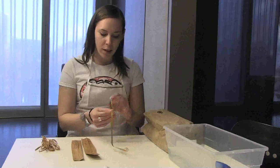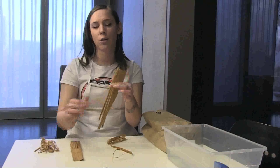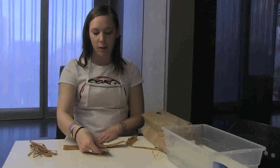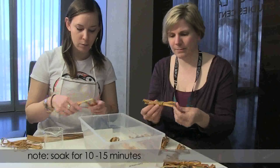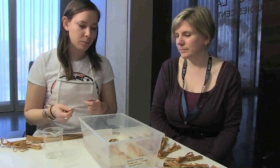You can either cut all of these to length, or you can start them out like this — when you're pulling your bark through the stripper, you leave them connected at the top, which helps stabilize when you're doing your plating. We're going to soak our cedar bark in cold water because hot water breaks down the material faster. We just want to make sure they're nice and wet — it doesn't have to be soaking wet, just wet enough to weave with.